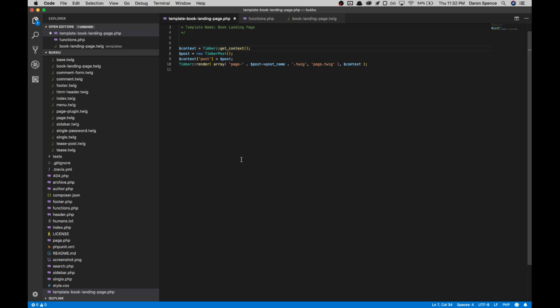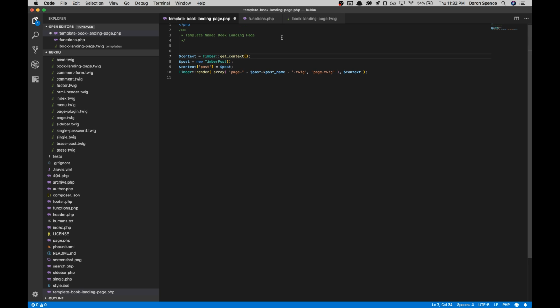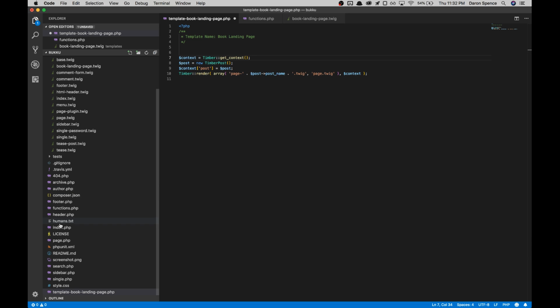So it looks for if you have a page template set first, and then it looks for a PHP file called page dash, and then the slug of the current page that you're editing, and then just page.php. That falls back to index.php, and on and on and on. You can just Google the WordPress template hierarchy for more information on that. Anyway, so you get this context variable, and this is the magic array with all this data in it that we're going to end up passing to our template at the end of the file.